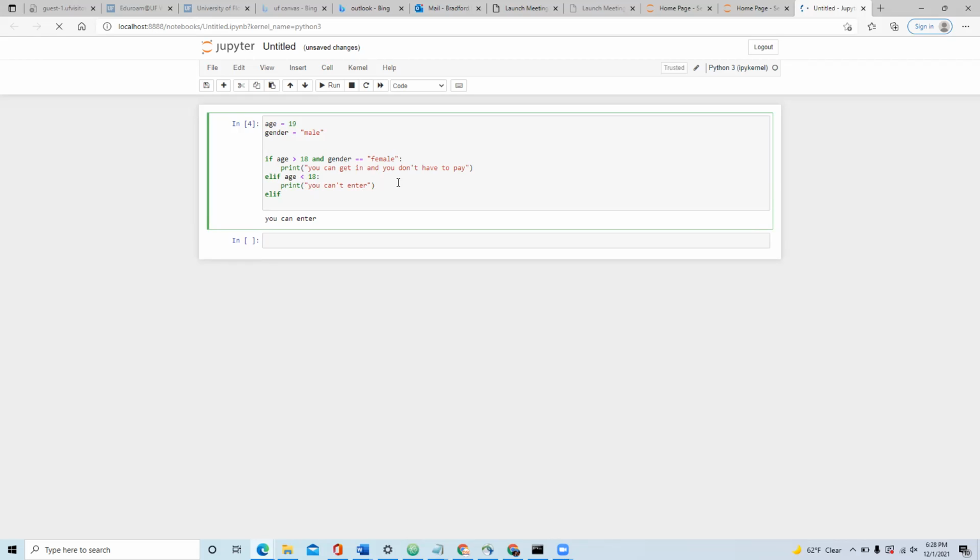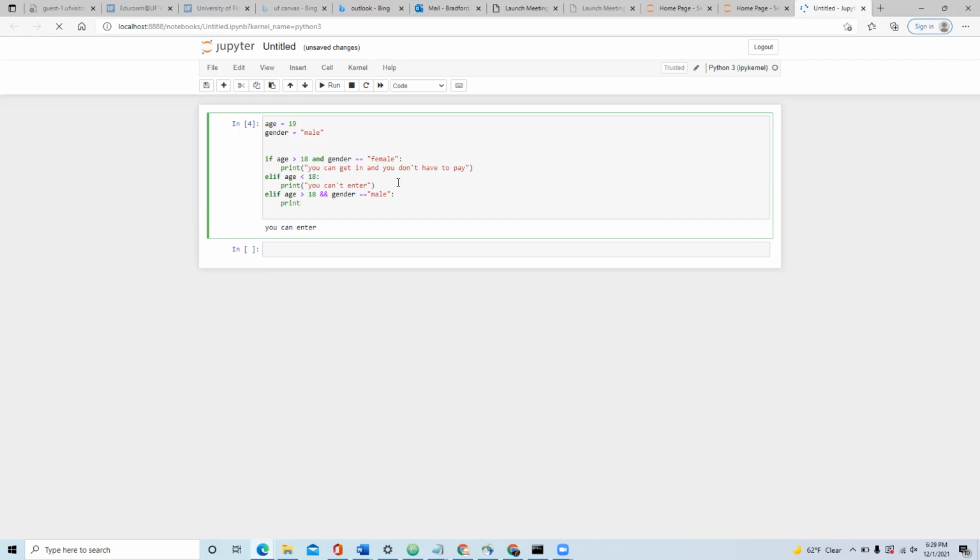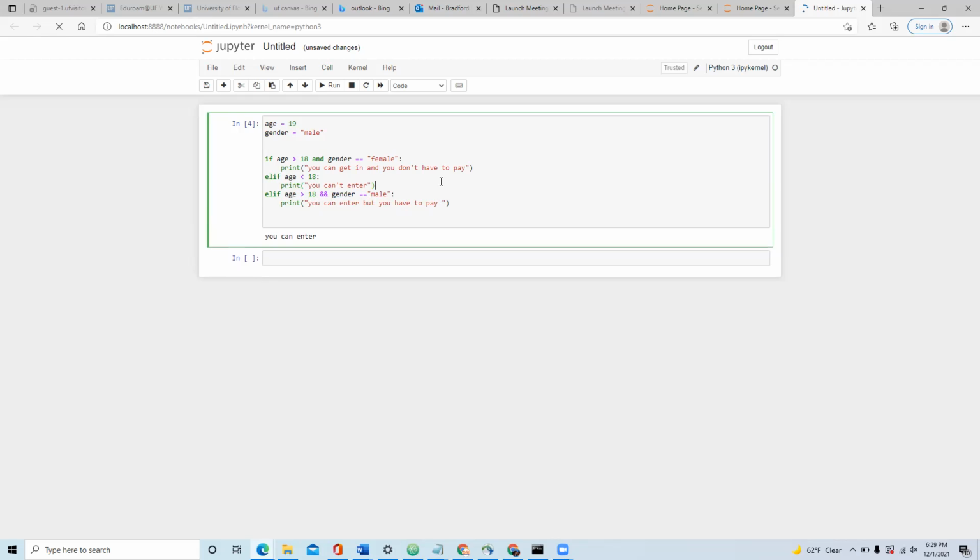So elif, and then we'll say if age is greater than 18 and gender equals male, then colon, and then print you can enter, but you have to pay. Sad face, because that's how I feel at the time. Okay, no sad face. Cool.